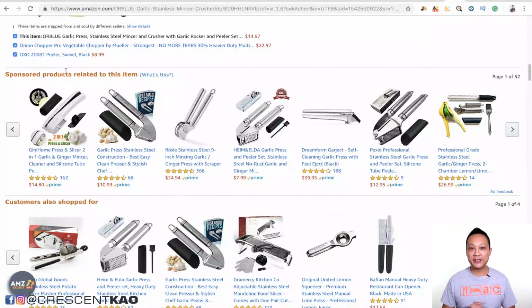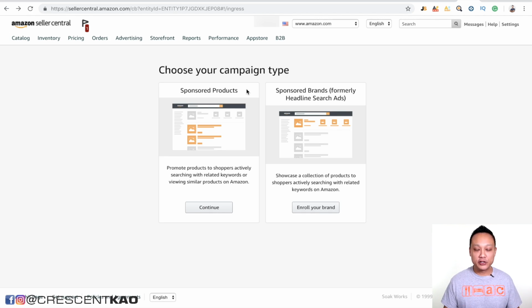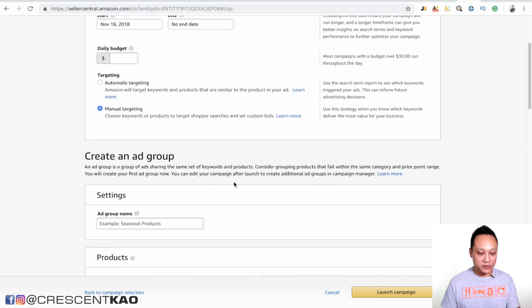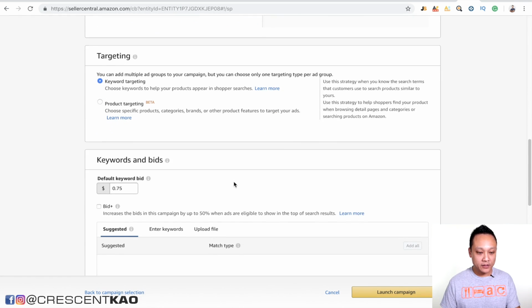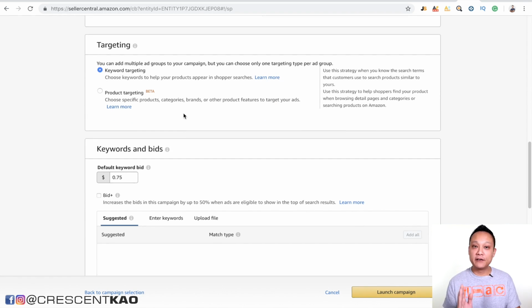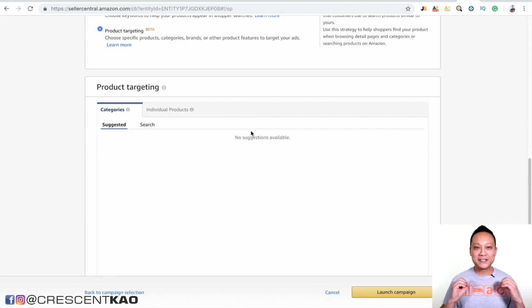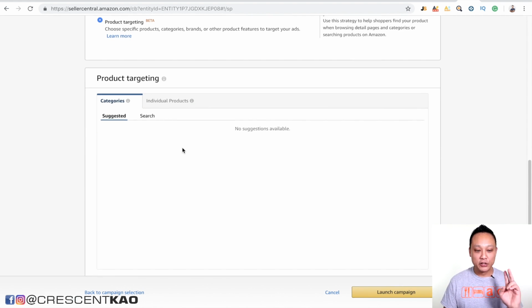All right, to get to the new product targeting feature, create a new campaign and choose sponsored products. And you're gonna have to choose manual targeting. And if you scroll down, you're gonna notice there's a new section here. If it's available on your account, because it's in beta only, you'll see this option here, product targeting. And here's where you have access to all the new powerful features, okay? So you have two options here. You can specify specific categories that you wanna target your ads to show up in, or specific ASINs, all right?